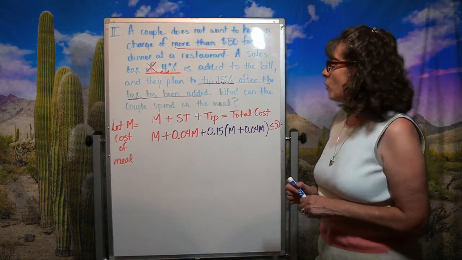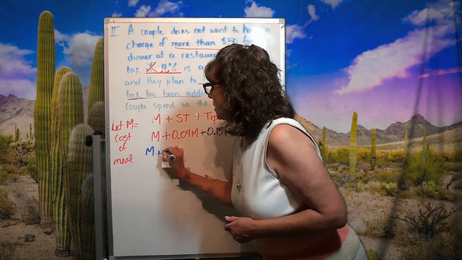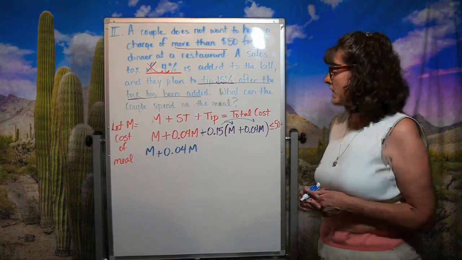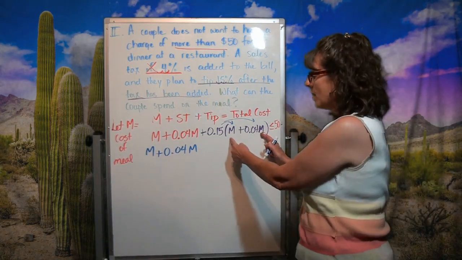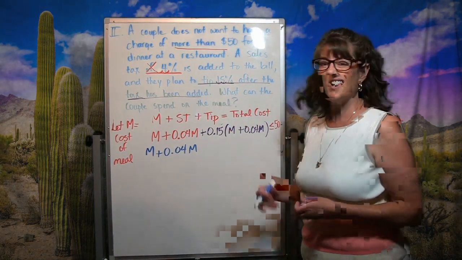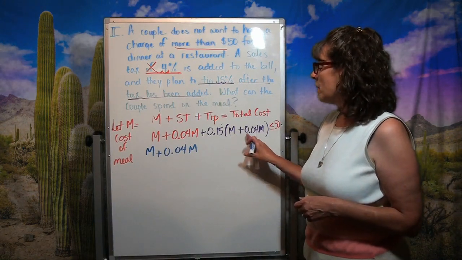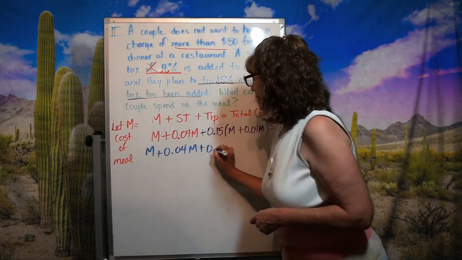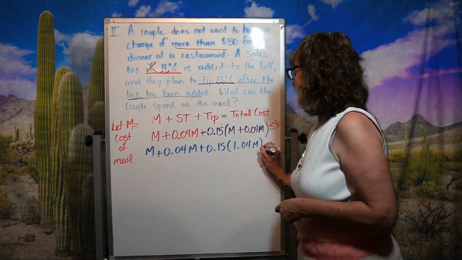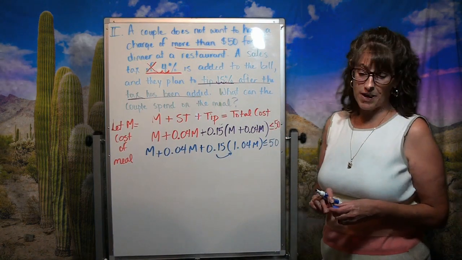So to solve it, we know that we're going to distribute our 0.15 through, and so we get an m plus a 0.04 m. Or before we multiply that 0.15 through, notice the other thing that we can do. We can combine these within the parentheses. Me personally, I think that'd be a whole lot easier because then I don't have to multiply this twice. I only have to multiply once. So a 1m plus a 0.04m is going to be a 1.04m. And now I can distribute this through a little bit easier because I'm only multiplying it once.